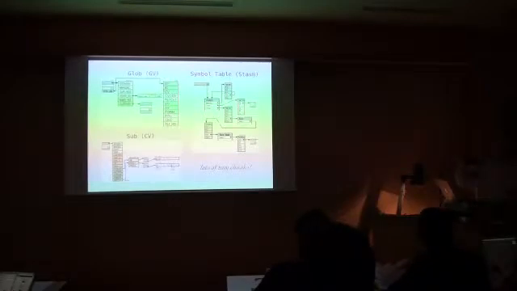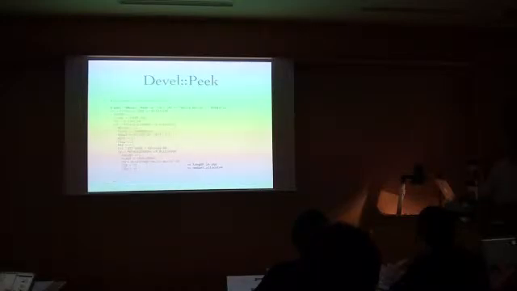I just want you to have a sense that the memory is made up of lots of little bits with pointers between them. Now, one way you can gain an insight into that structure is through the Devel::Peek module. You can give it a reference to something, and it will dump out a textual version of the values and the relationships. So here you can see a reference to a hash, and you can see the three levels of output. The reference is the first indented level, and then the hash is the second, and the hash element is the third.